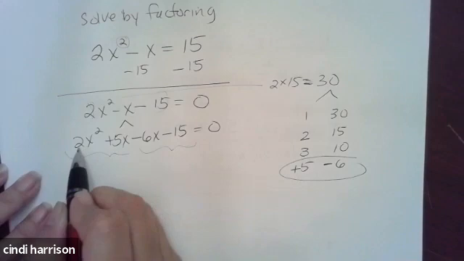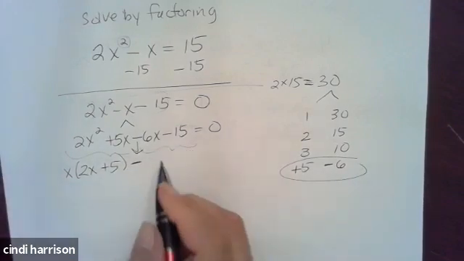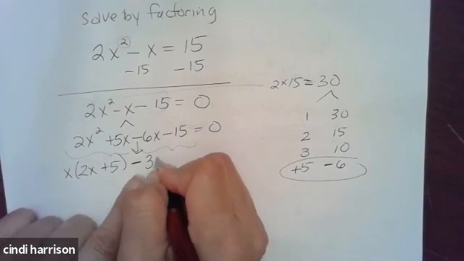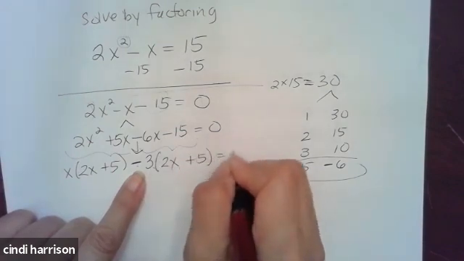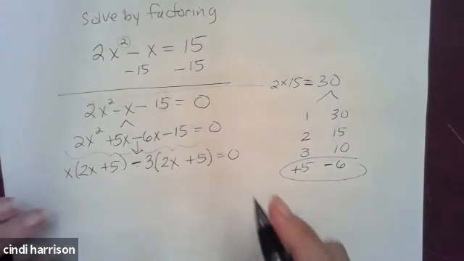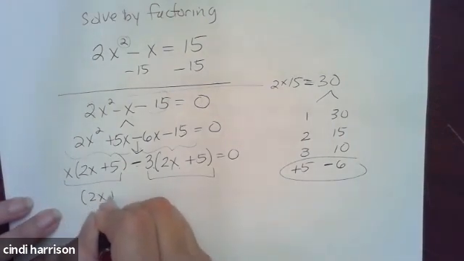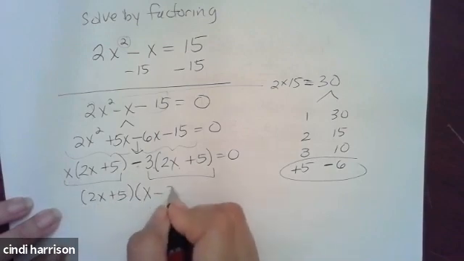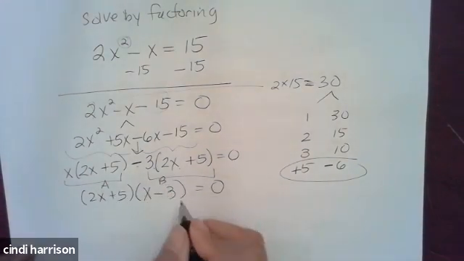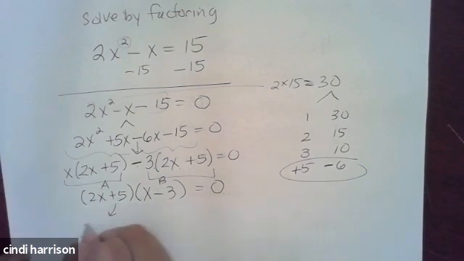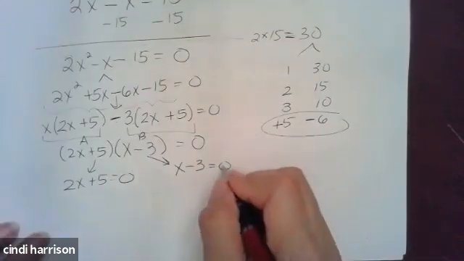So here we can factor out x, and that leaves 2x plus 5. Bring down the sign, and then here I can factor out a -3. So -3 times 2x is -6x, and -3 times +5 is -5. But there's one more step to factor. We have this term minus this term. Now I need to factor out the 2x plus 5, and that leaves x minus 3. All right, so this is where we say if a times b equals 0, then either a equals 0 or b equals 0. And we want to solve both of those.